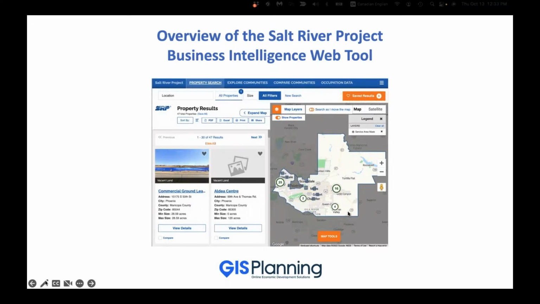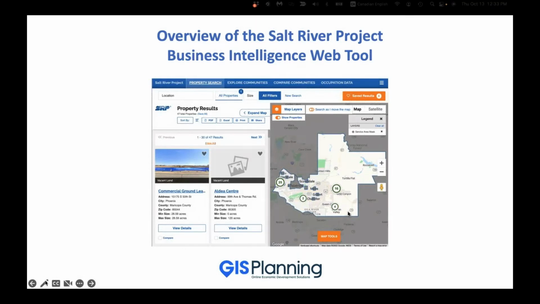We work very closely with all the communities and support them in economic development projects and other initiatives. One way to support our partners is by providing a GIS data tool on our website, power2growphx.com, where each city can highlight their best sites in their communities.